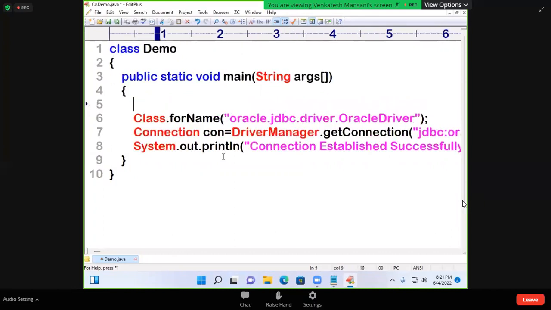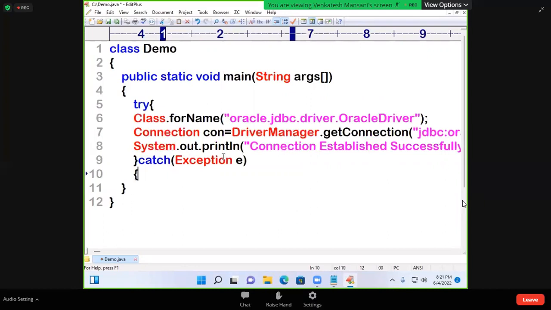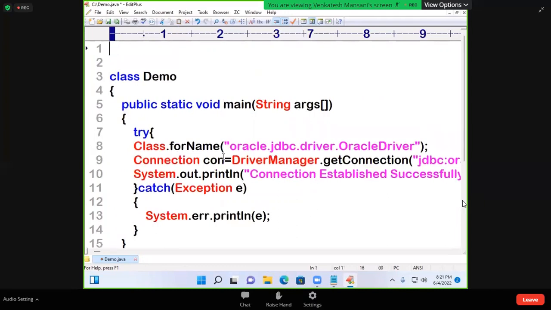Now it will throw exceptions, so try catch blocks, which will handle all the exceptions. This is the same every day, no change. See, we have to import the package: import java.sql.*.